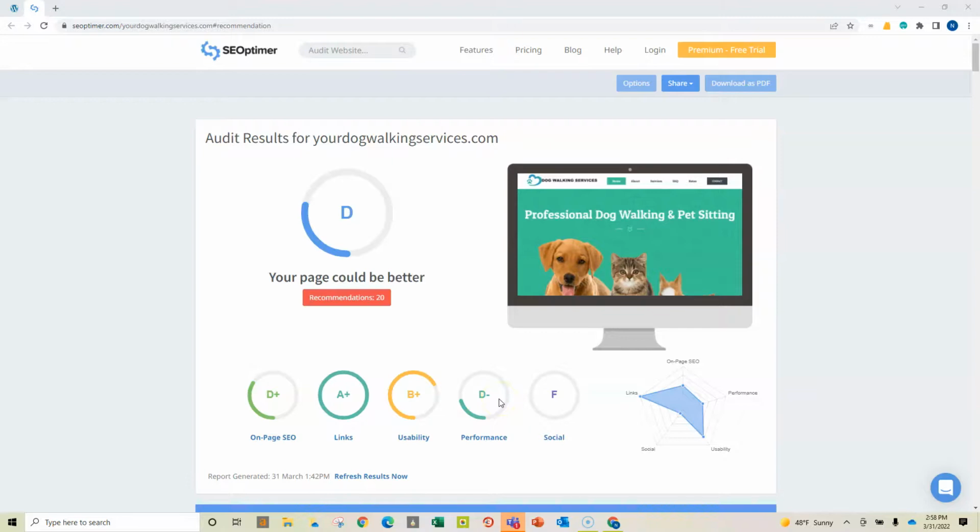Performance, again, really looking at performance, not only on a laptop, but also on the phone. Typically, people wait about 3 seconds and they tend to jump off. So the performance of your site, for example, the way that it loads, right? That user experience, do things pop up? Do links work when they're supposed to work? That nature. And then social, I won't say an easy fix, but an easier fix. We need the site to point to all your social channels and then to keep those social channels up to date.